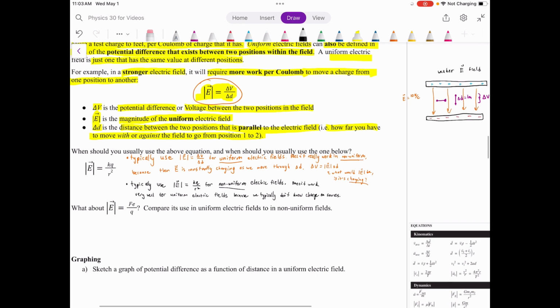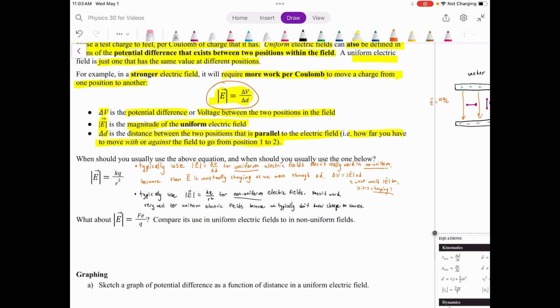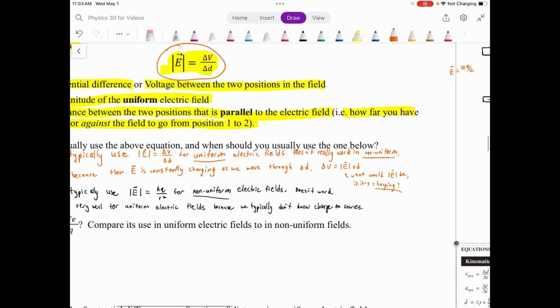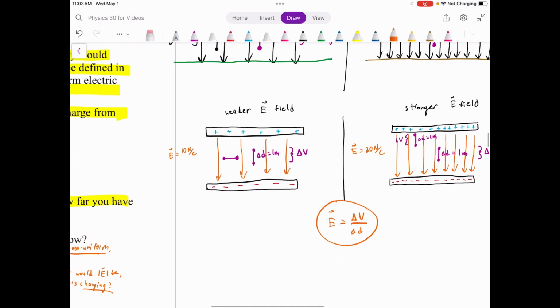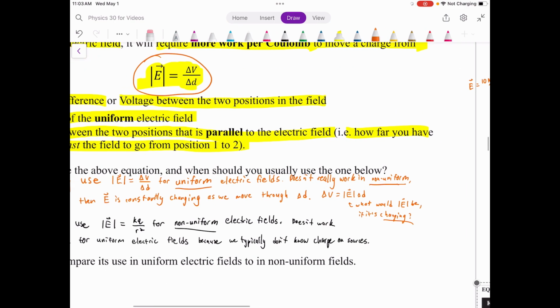So to see why, let's take a look at what typically gives us a uniform electric field. To be honest, most of the time, it is this. It is two charged parallel plates. That's going to give us, in the area in between them, a uniform electric field for reasons we discussed. You can move further from the positive plate, but that just means you're getting closer to the negative plate, so that everywhere within here, the field actually stays the same magnitude.